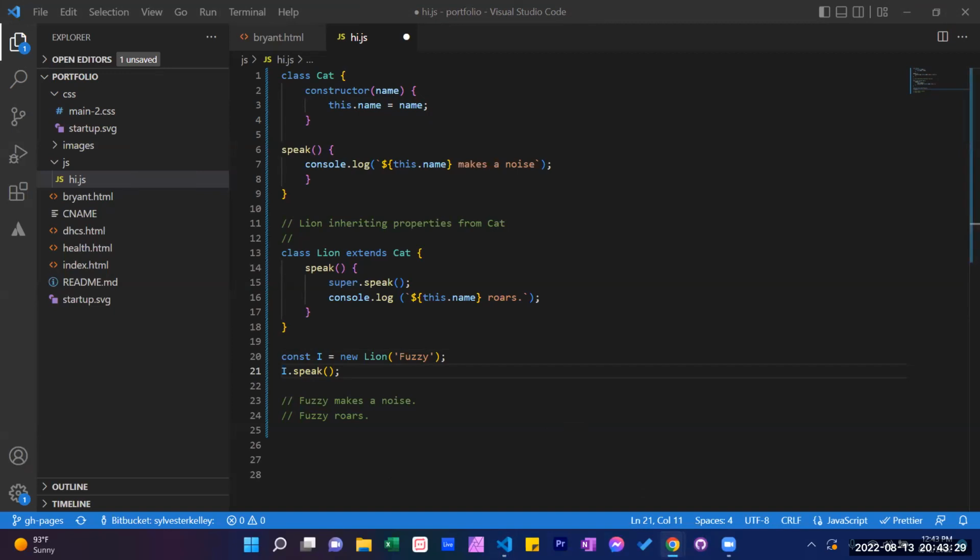So FA is asking, can I do something like this? Class lion extends cat. Constructor name age size. Super name age size, right? Can I do something like this? Let me check.